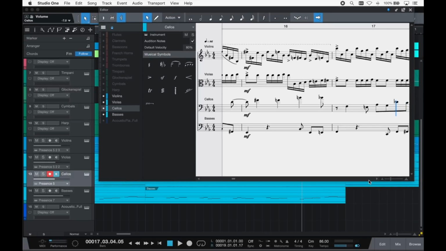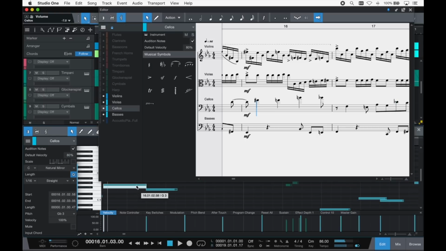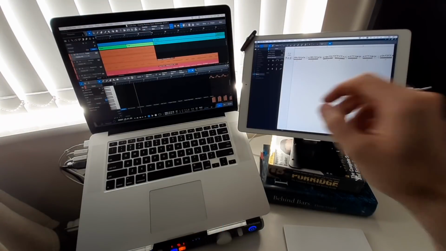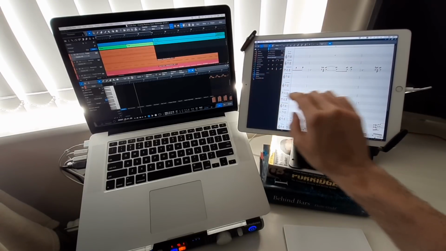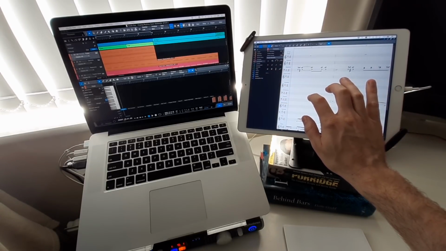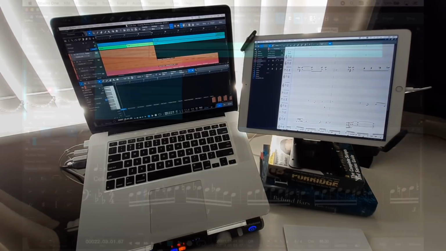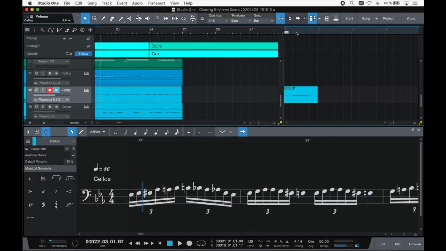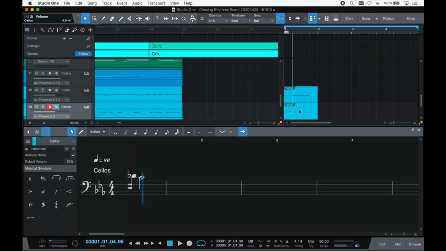Now you can edit with the score view and the piano roll view at exactly the same time, side by side. You can pin it even into another screen. You can even use the score view with Studio One's scratch pads. Now there's a safe place to put your scribbled ideas and notes and try them out.